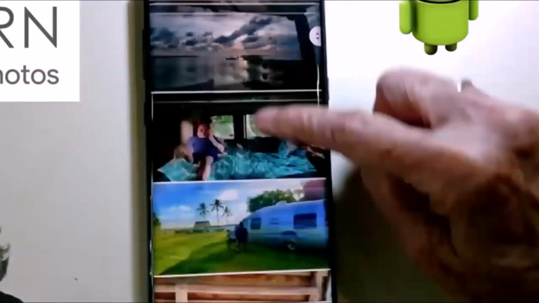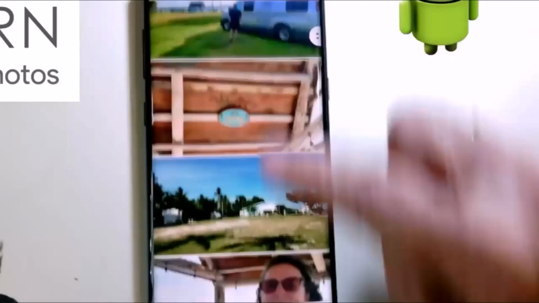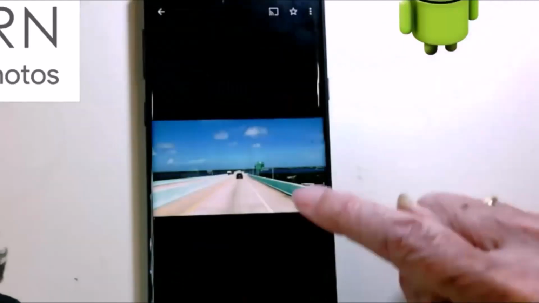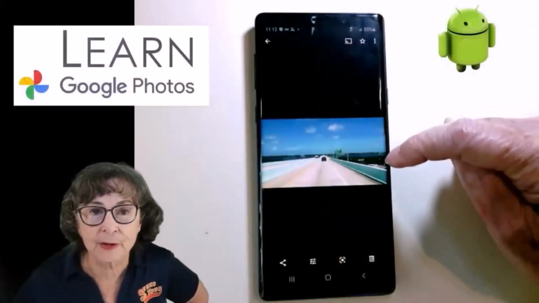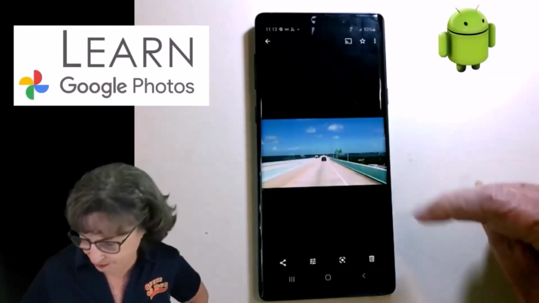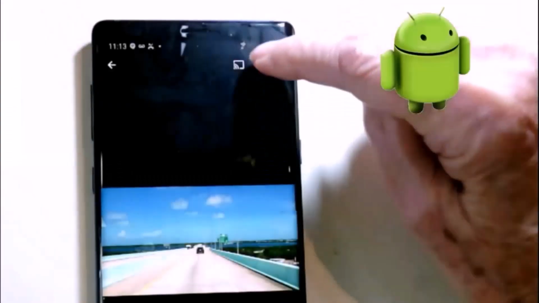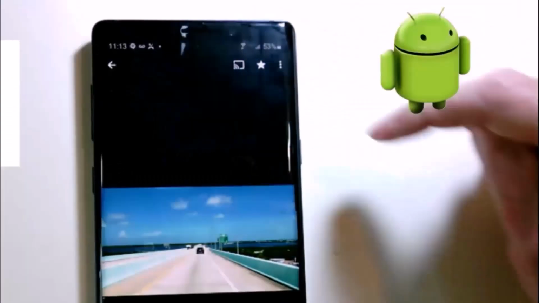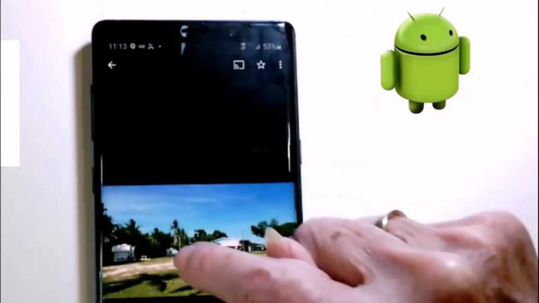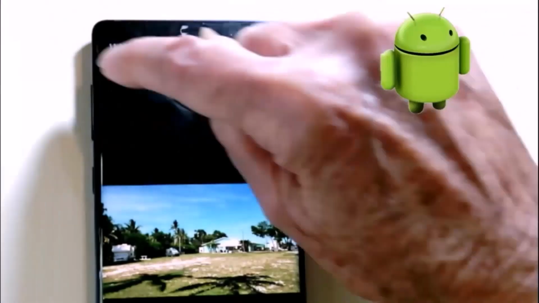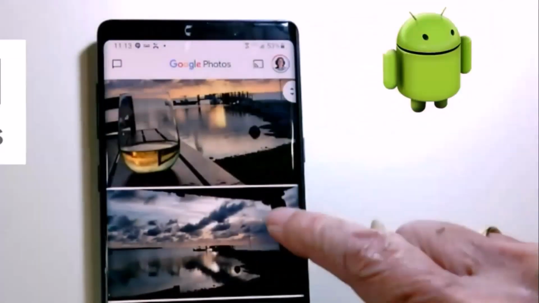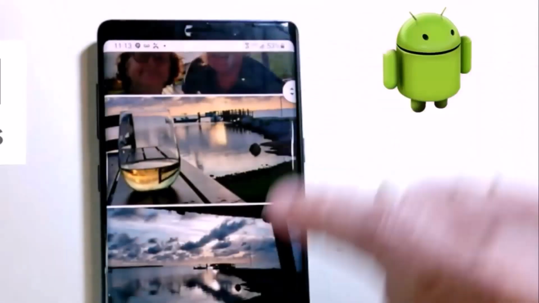And what I'm going to do now is mark favorites. So we started driving. I'll say, yep, I need this one. My favorite photos are either my best ones or the ones that are important for telling the story. So this one helps tell the story. I just tap on the little star there. It becomes a favorite. I like this one showing our tiny RV. That's a favorite. And this one is a favorite. And this one is a favorite.